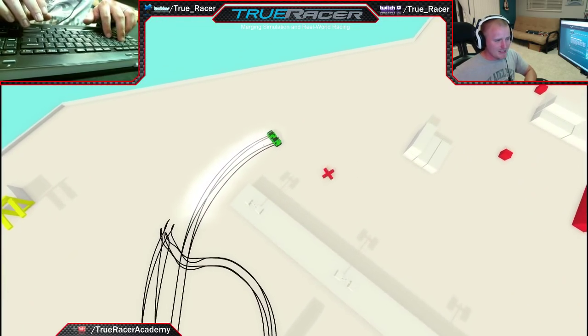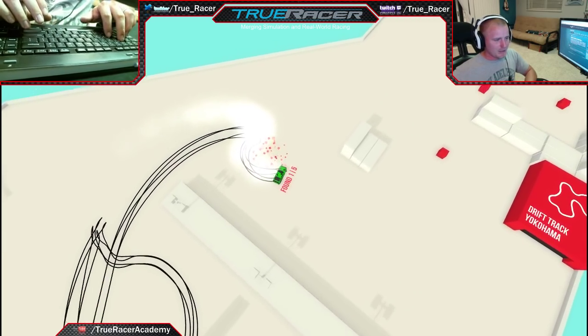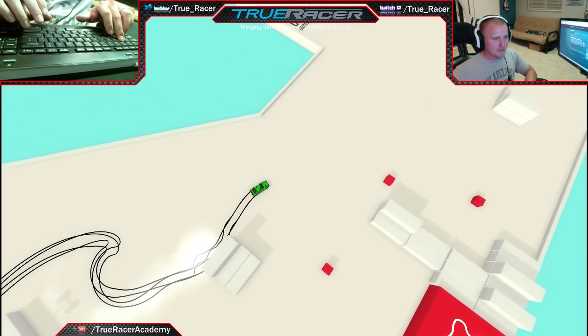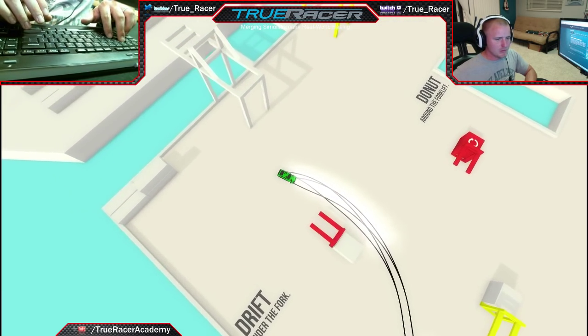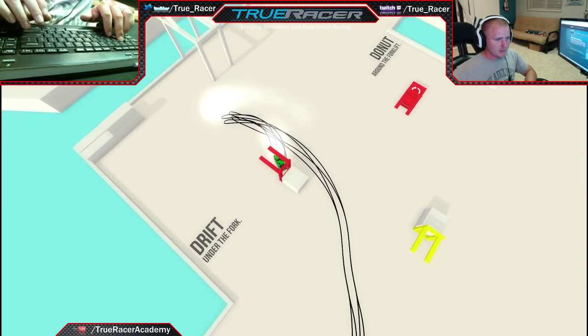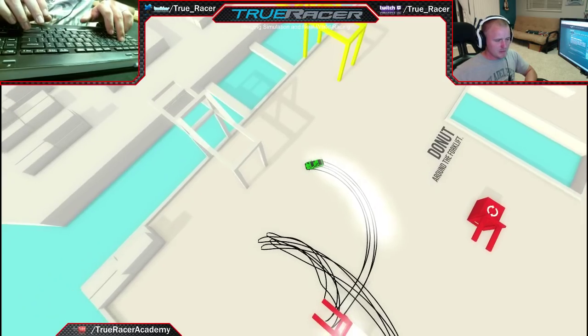One of 18 missions, did that say it was? Solid. Okay, I think we gotta find these again, probably. One of five, okay. We'll come back to that drift track, Yokohama. Drift under the forklift. That wasn't close enough to the forklift, but we'll come back to you, forklift.